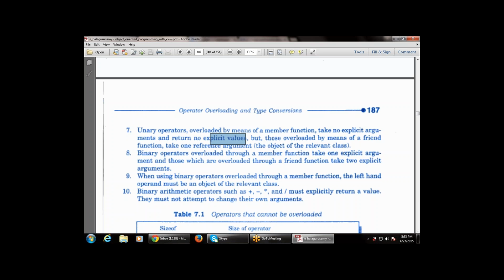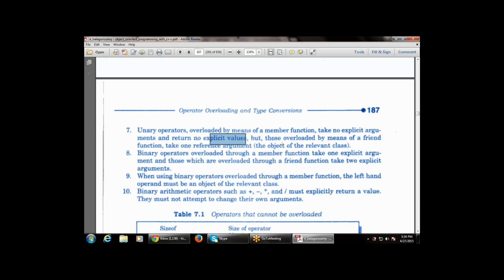Then the next point says binary operators overloaded through a member function take one explicit argument, and those overloaded through a friend function take two explicit arguments. When used with binary operators overloaded through a member function, the left-hand operand must be an object of the relevant class.